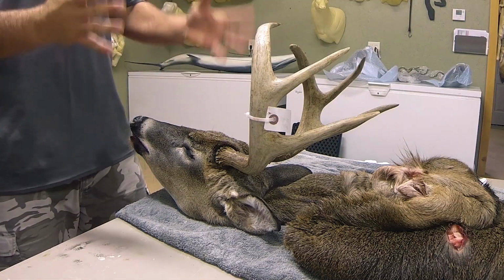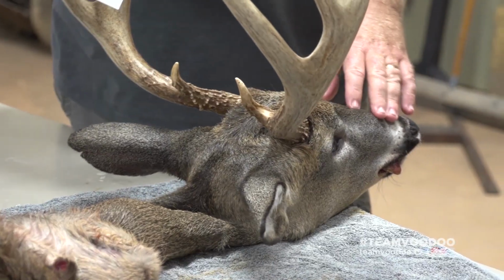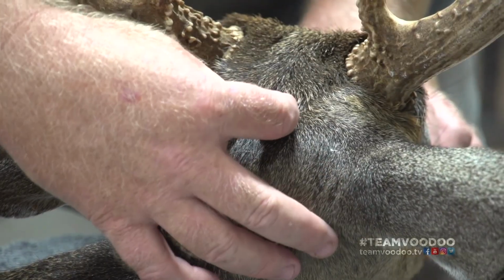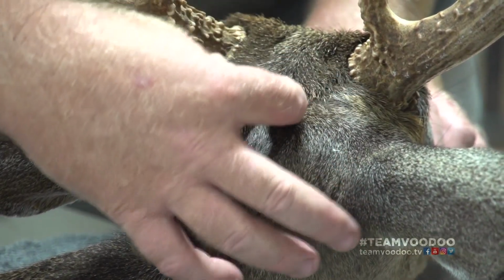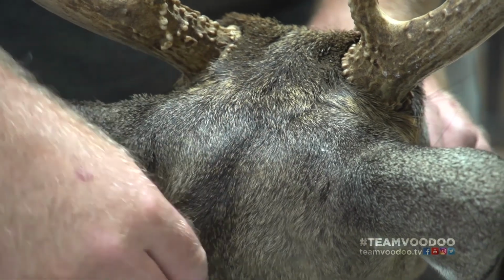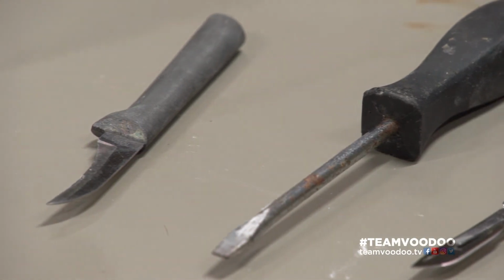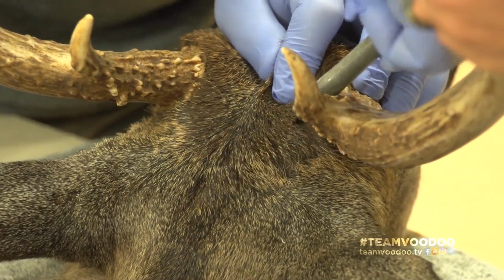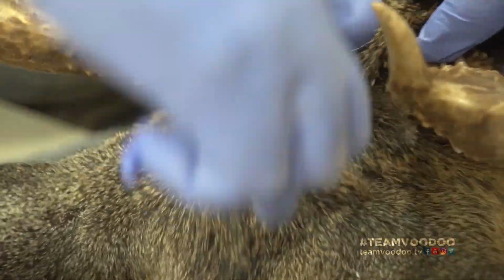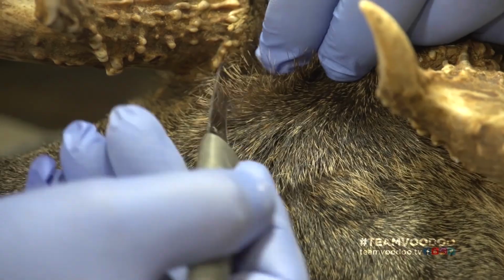All right, Mr. John, go ahead and tell us what's the first step when we're looking at this animal. So the first step you're gonna do is we're gonna cut a Y cut back here, which is gonna go from the burr to the center of the base of the skull here, from each side, and then come down the neck, maybe 5-6 inches at most. We'll start off there and we'll cape out and go along the ears. You always keep your knife against the bone and constantly pull. I'll show you, I'll pull with my left hand and I'm cutting with my right constantly.